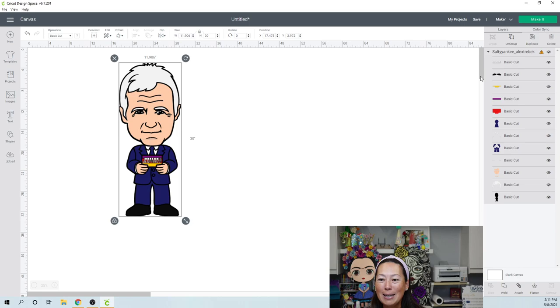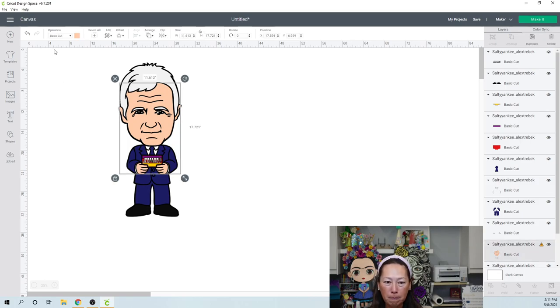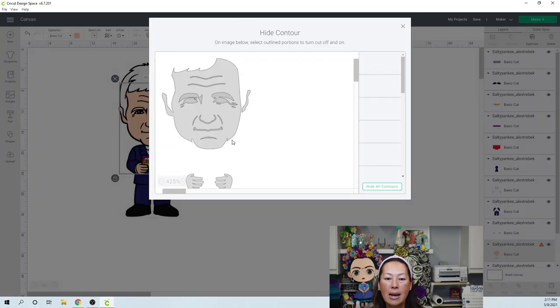Excuse me. All right, let's ungroup this guy and see how big that face is. Here's the face. The skin color comes with the hands, so you can see that here and over here as well. Let's go to contour and, just for the moment, hide the hands and this ear so that we can see truly how big the face is.